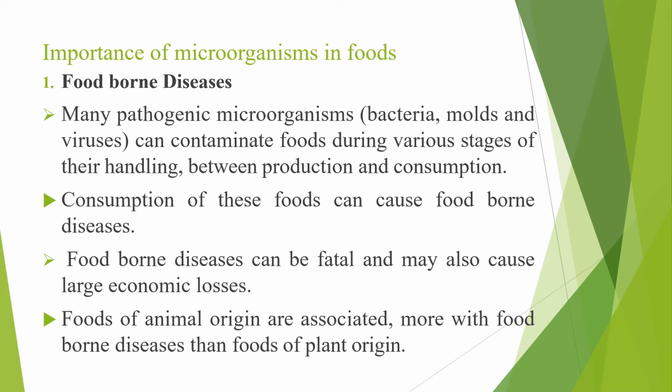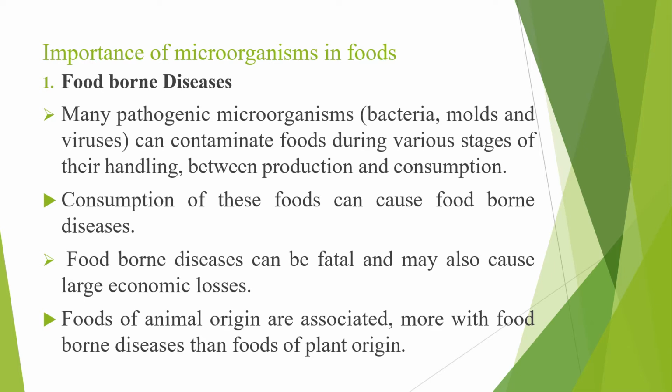These microorganisms are present in the water we use for preparing the food items. They are present in the soil from where we collect the raw materials, and they are also present in the different utensils we use, and even in the laborers and in the air, everywhere. So they will lead to the spoilage of the food at any stage. It can be during the handling process, the production process, storage, transportation, and up to the consumption. There is equal chance of contamination of the food items by these microorganisms.